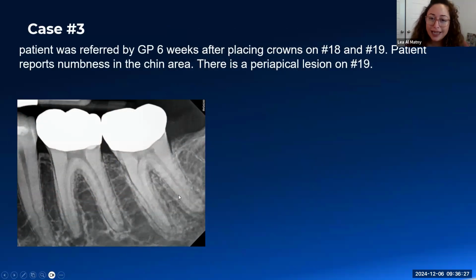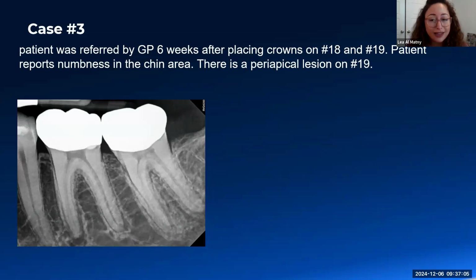Okay. Second case that talks about variations of normal, and this is the second variation of normal that we can have. First let me talk to you about the case, and then I'll show you what the variation is. I got this case maybe a year after, I think it was 2021, and it was really hard to go see dentists back then, especially if it's not an emergency. I remember this patient going to the dentist over 6 times for the same purpose.